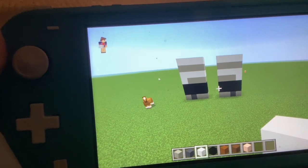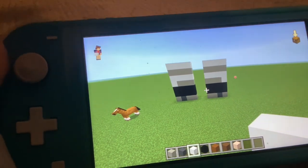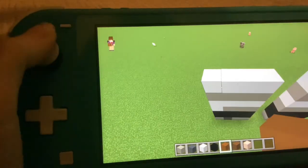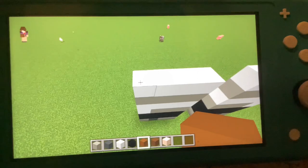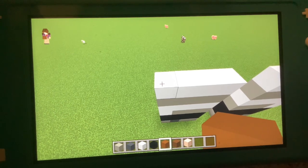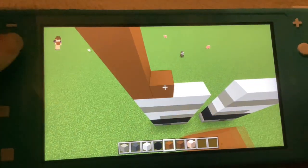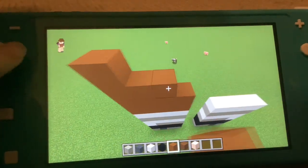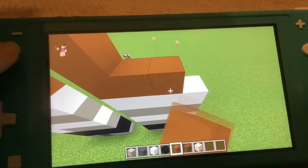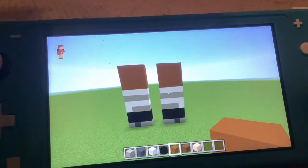And now, time for the horse's skin color. So you're gonna wanna get out your brown concrete. Okay, pull out your brown concrete. I almost said blue, I'm stupid. And you're gonna wanna go up 4 times. So 1, 2, 3, 4. And then just fill it all in. And your horse's leg should be looking like that.